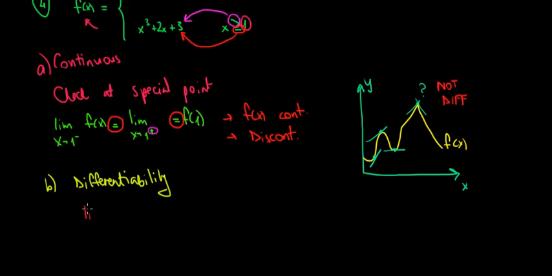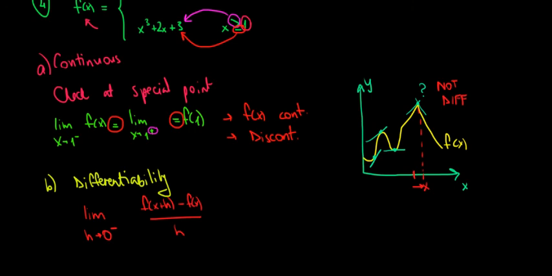And for the criteria for differentiability, let's recall that we have to approach the same value of this limit. When h is approaching 0 from below, basically we're incrementing our value from below. If this is the point that we're checking, the increment has to happen from the left of x. So f of x plus h minus f of x, divided by h. And again, what is x plus h? We must know which function we're using.